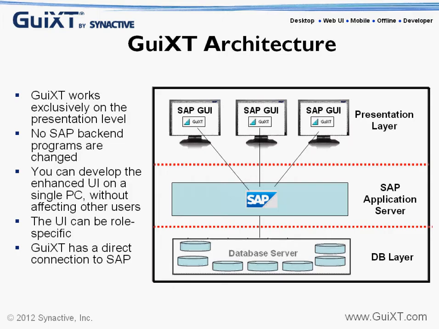Now before the package reaches SAP GUI, GuiXT intercepts it, applies the changes that you have for the screen in the script, and repackages the information, sends it to SAP GUI, and the SAP GUI draws the new screen, which is simplified and enhanced for the users. GuiXT is a front-end tool, and it does not change anything in the back-end. Your business logic, your security, authorizations are all intact.